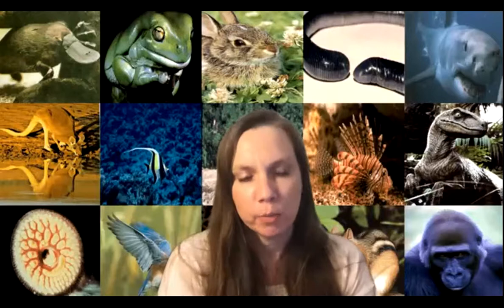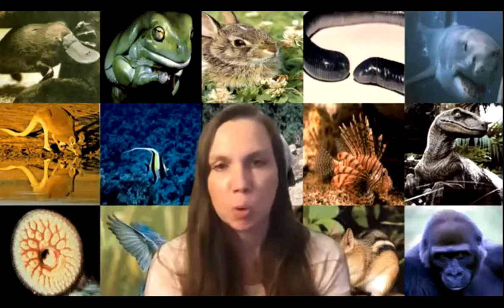So I just wanted to re-emphasize that the symmetry that you see in your echinoderms is a secondary pentaradial symmetry. When you look at a larval sea urchin or a larval sea star, which are really cute little zooplankton organisms, the larvae are actually bilaterally symmetric, but as they mature into an adult, they develop this 5-part symmetry.